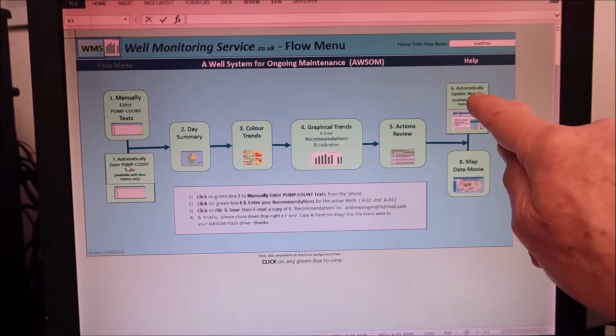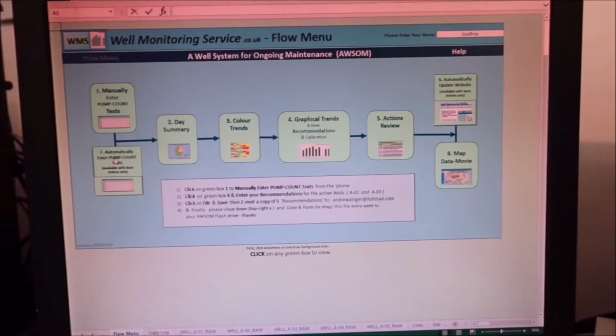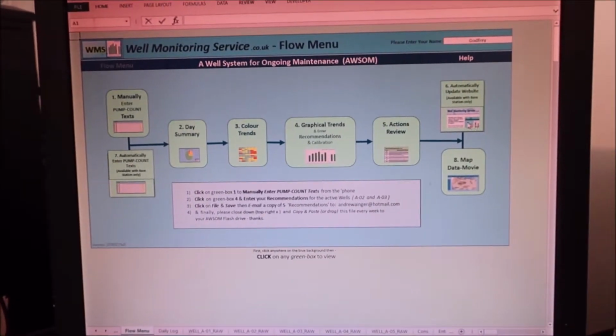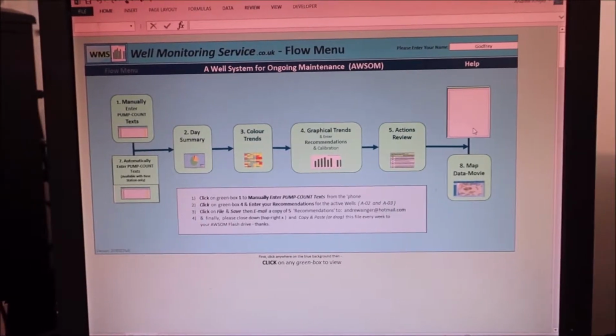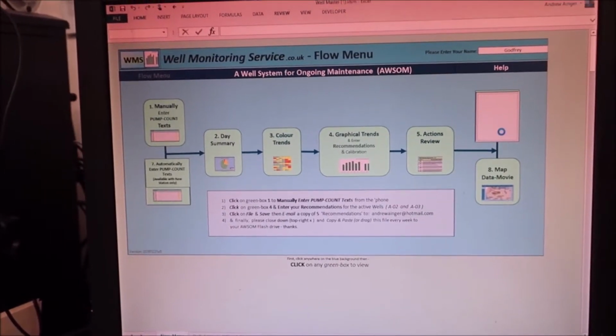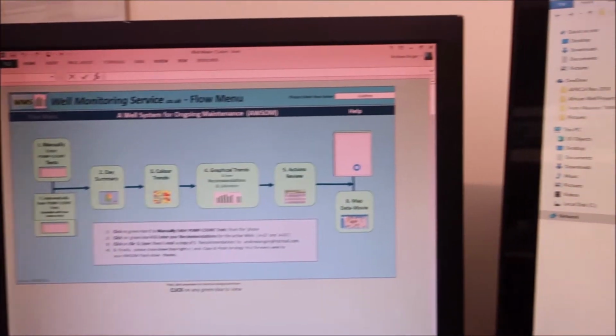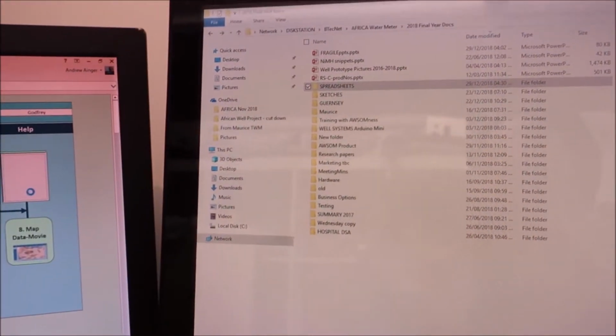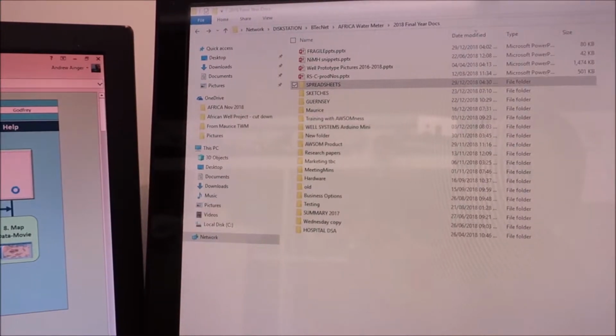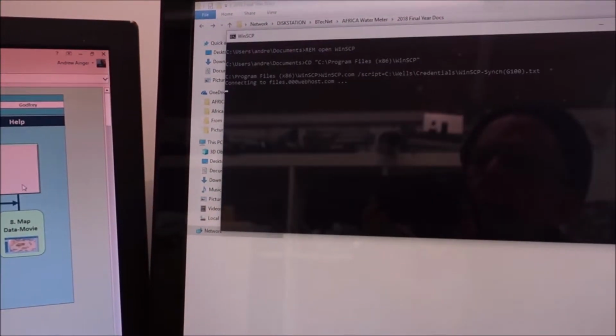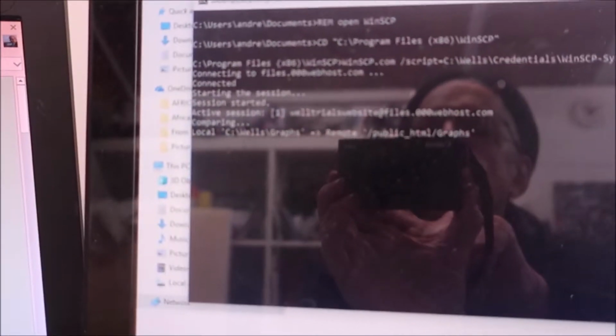And now we can automatically update a website by clicking on this bit down here. Saving workbook and publishing graphs. There you go. So it's actually going to update the website, and here shortly we will see a matrix impression. Transferring graphs to website. Okay, thank you. There you go. Hello. Let me try and refocus on that.